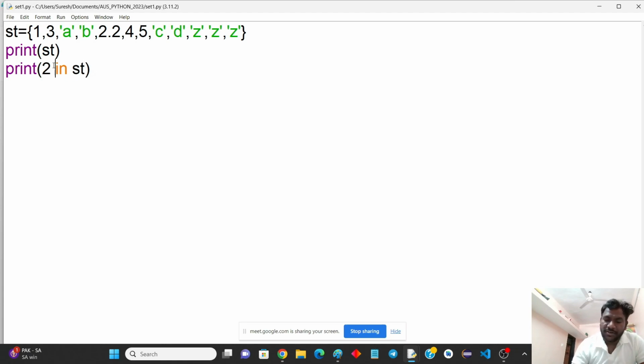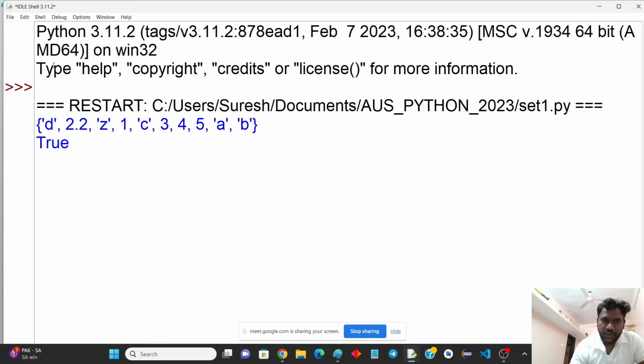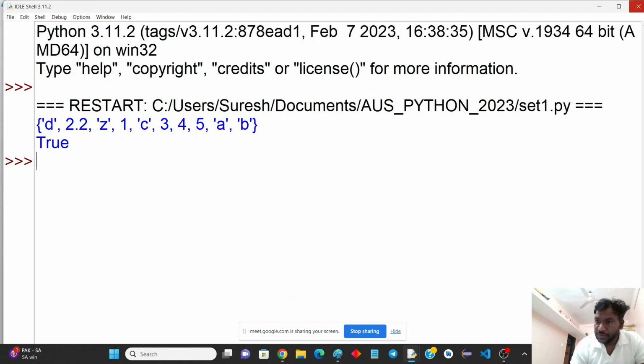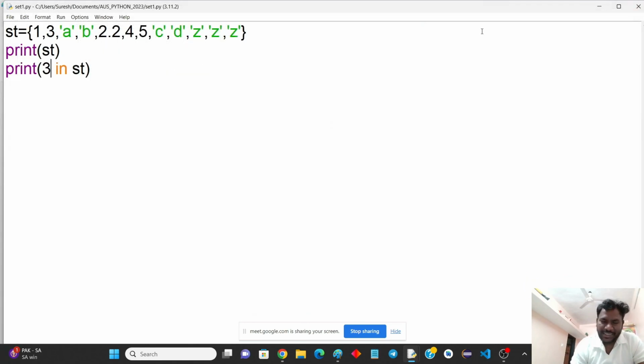So now whether 3 is there, yes, 3 is there, and it is giving true because 3 is present in the list. Okay, so this is a way to check whether the value that we want to search is present in the list or sets or not. Yes, it is present in a set, so we can surely access it. So all are data sets, and depending on need we have to use them. Even you can take this value from the user also.